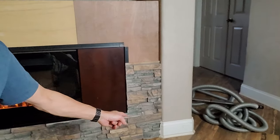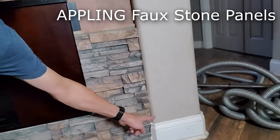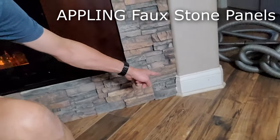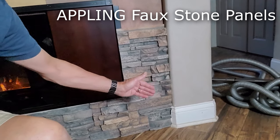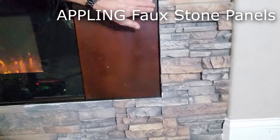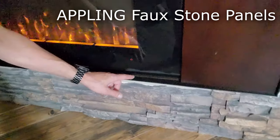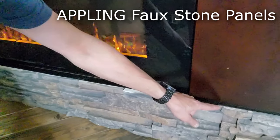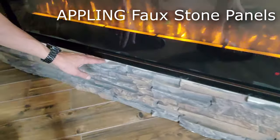I ran into my first predicament. Well, two so far. This one here, I had to tuck that stone back in behind this little leg of molding here, which is no problem. I took a little handsaw and cut an angle in there and I was able to fit it behind there. So that's looking nice, clean, and finished. I got this nice straight edge here. Some of it, you'll see, will show the top of the stone. No problem, because we do have the multicolor touch-up paint that we can apply to that, and all these here.